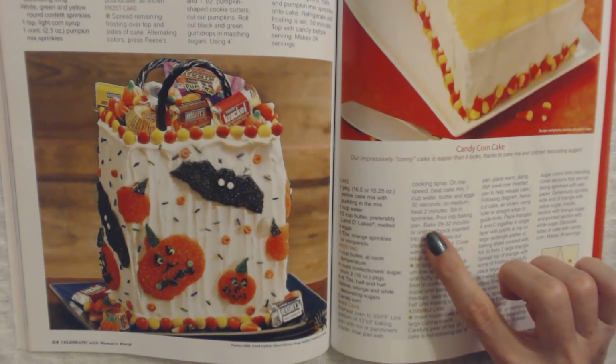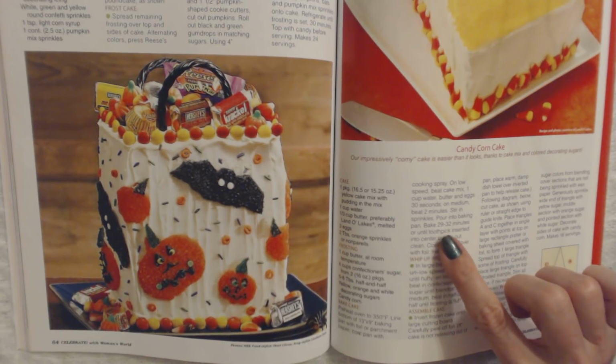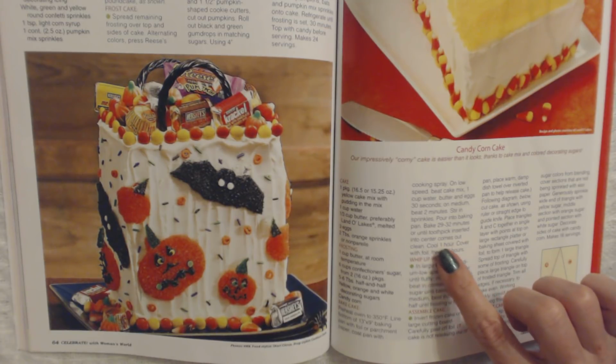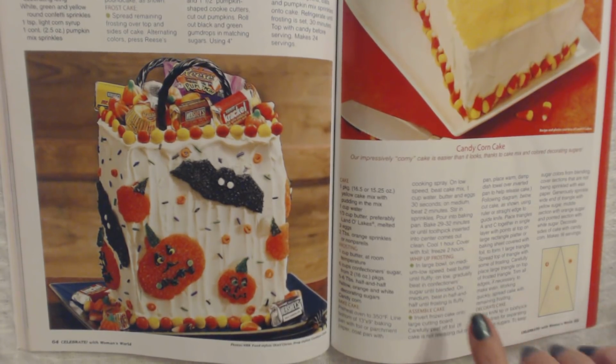You stir the sprinkles into the cake mix. Pour it into the baking pan. Bake for 29 to 32 minutes or until the toothpick inserted into the center comes out clean. Cool for 1 hour. Cover with foil and freeze for 2 hours.